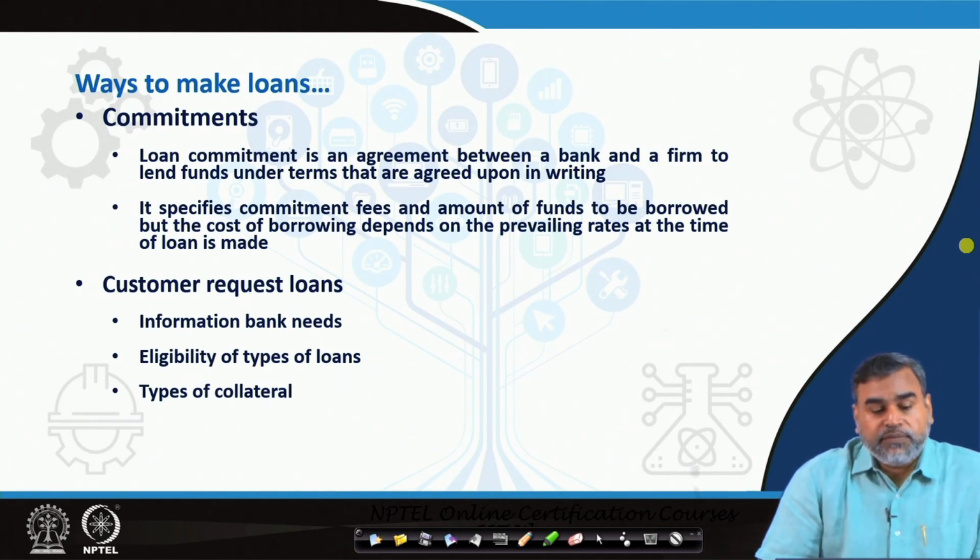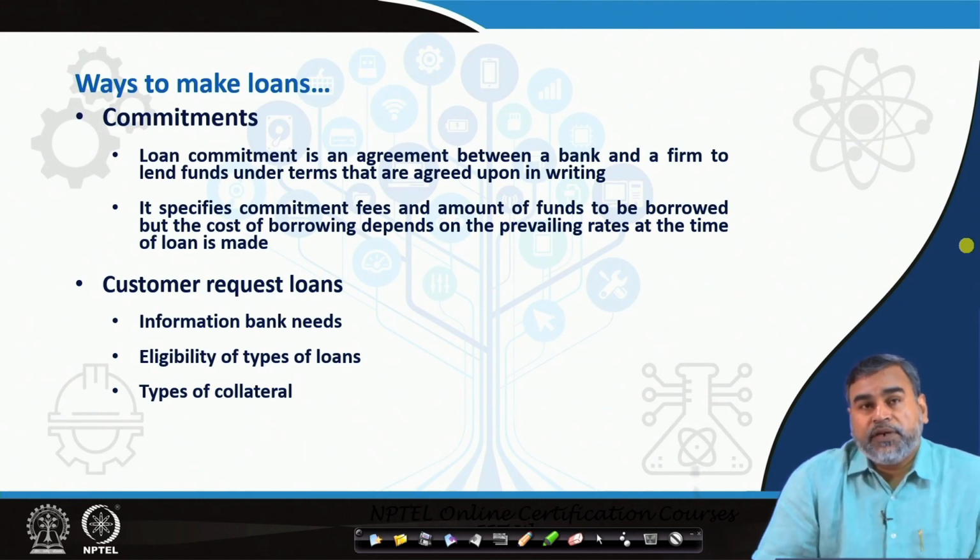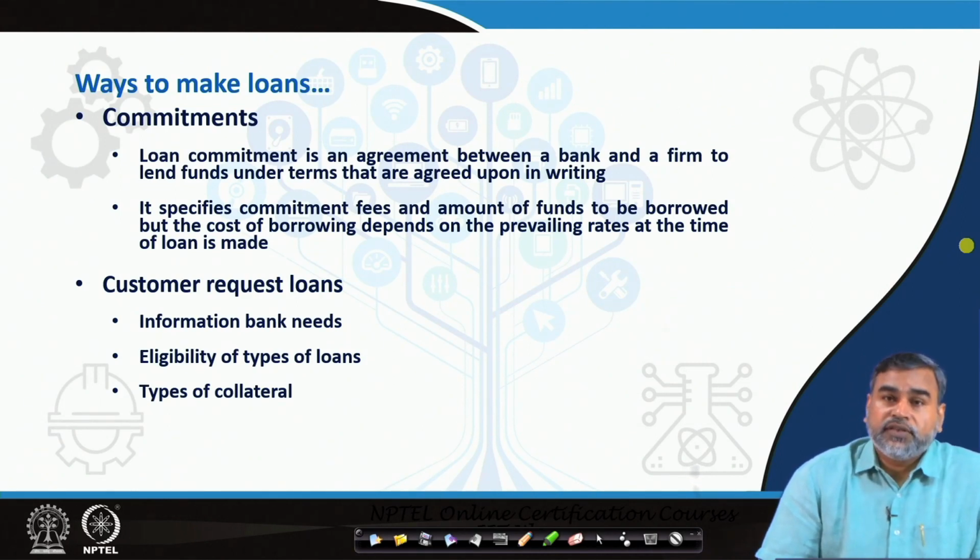So, whenever the eligibility varies, the customer should know what kind of eligibility is required for this kind of loan. So, in that particular context, they can fulfill that kind of criteria and again provide the information to the bank, and by that the loans can be given.